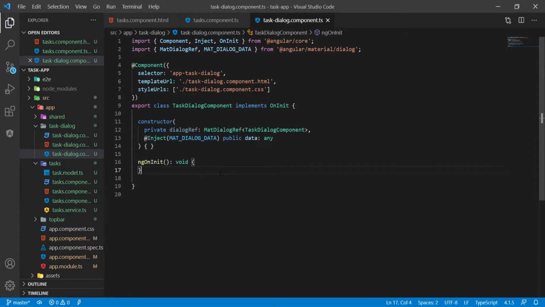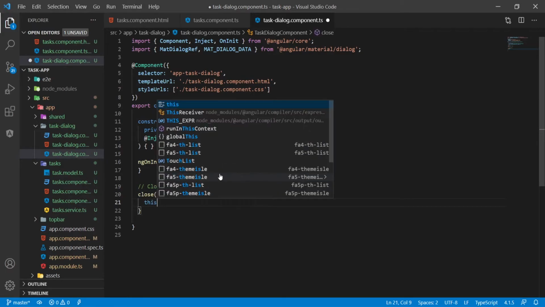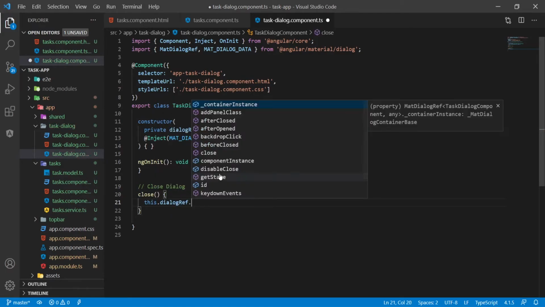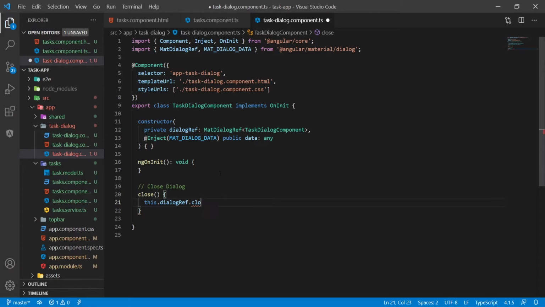So we will have two methods to handle that data. We will be able to just close the dialog with the close button, and we will also be able to save the data. Once we edit the data, we could just save it. So here, close dialog, which will be the close method, and this close method will use just this.dialogRef.close, and that's it, literally.